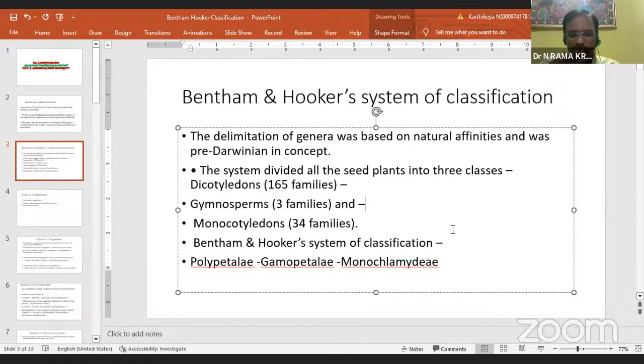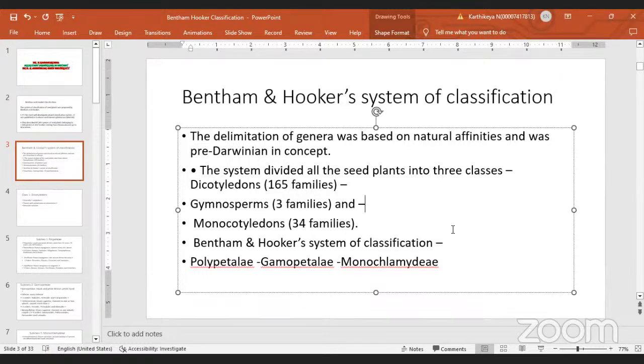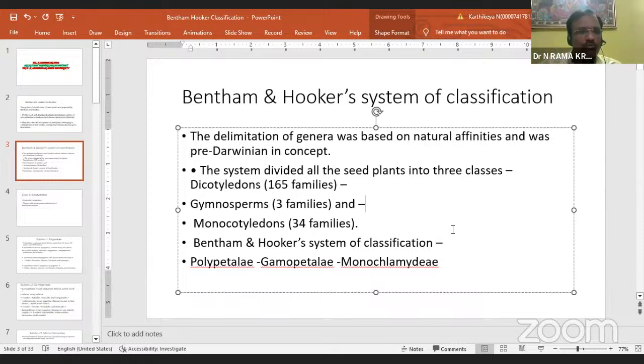So, which one is that? So many plants: Cleome viscosa, Cleome gynandra, Capparis, Cleome vesicosa. These are all dicots. Okay, is it clear now? Yes, sir. Class, now again we are going to the same dicots. Later, we'll discuss what is gymnosperm and monocots. We'll discuss in the next point.